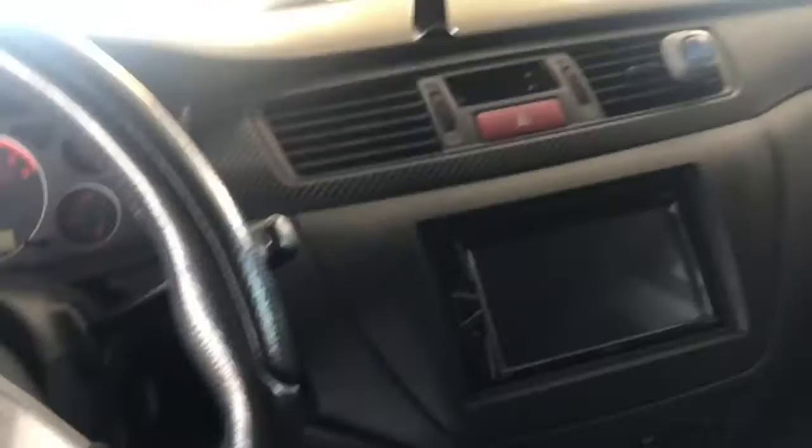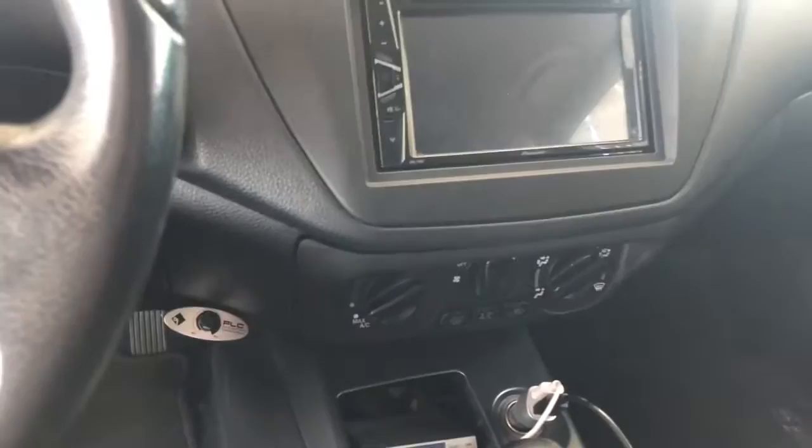I did a few things right off the bat when I first got it. Obviously everything's still stock mostly, but I got a new stereo because the one that it had didn't work at all. Either way I replaced the speakers on it too — the stereo, this car is pretty well known for having terrible sound quality. I know it's not meant for that, but I like my music, so I just got a new stereo.